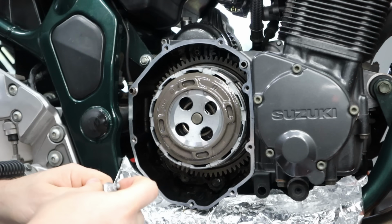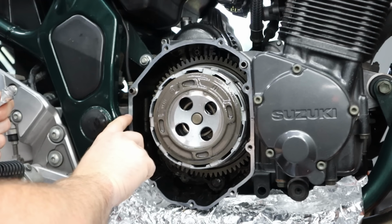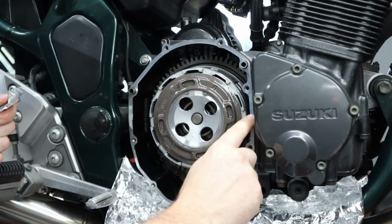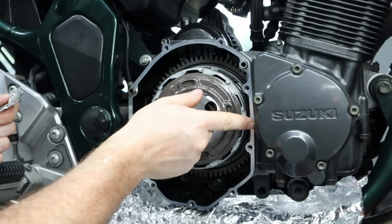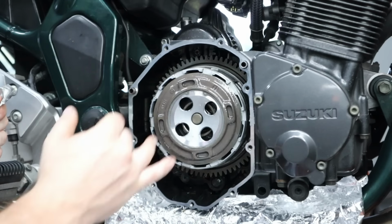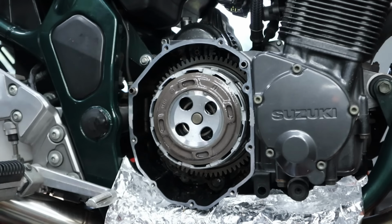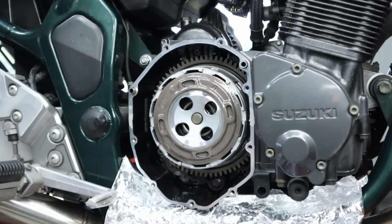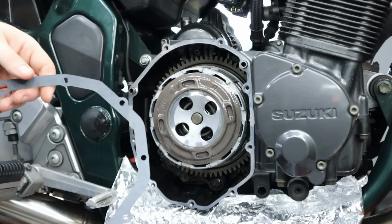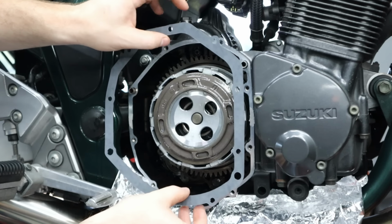All right, ready to put the cover on. I'm gonna put just a touch of Ultra Gray right here where the joint of the cases is. Just make sure the gasket seals right there. I've already gone and cleaned out all of the holes with compressed air, so we're good there. And now, get our gasket on.